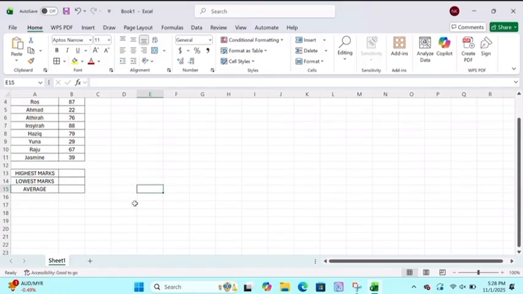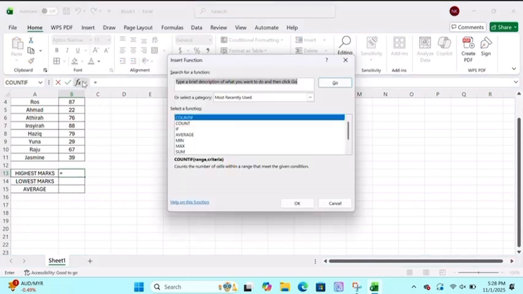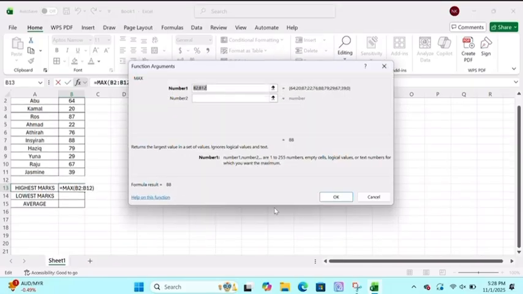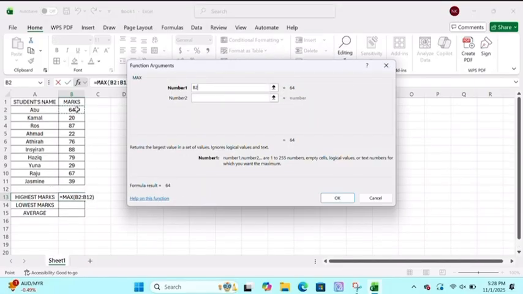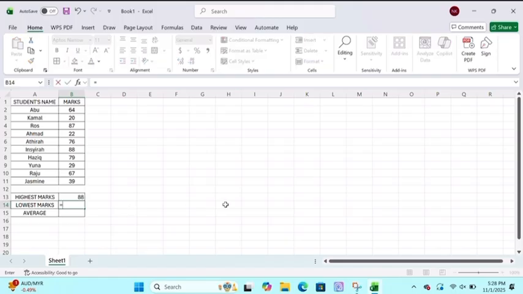To determine the highest marks, you can simply do it by double-click cell B13 and type equals to max and select B2 until B11. Same goes to where you want to determine the lowest marks.